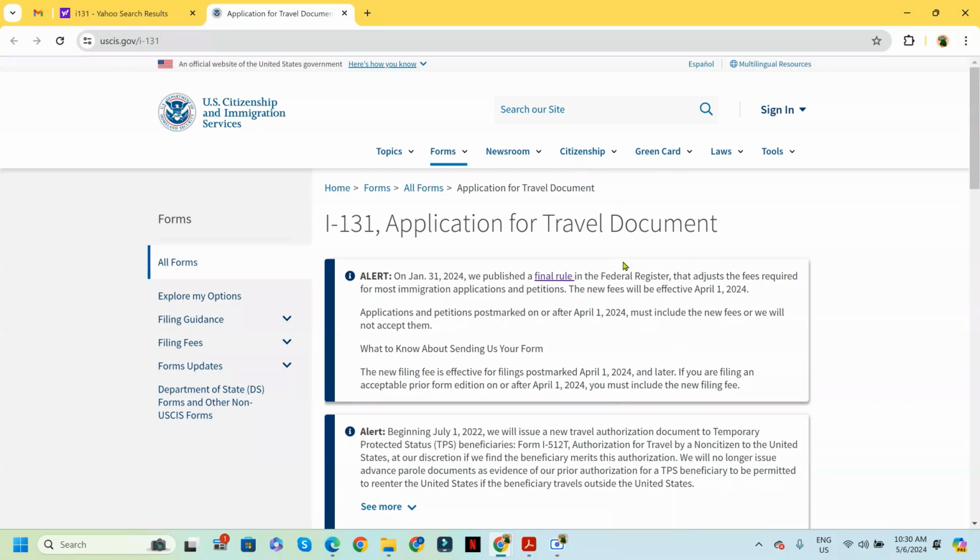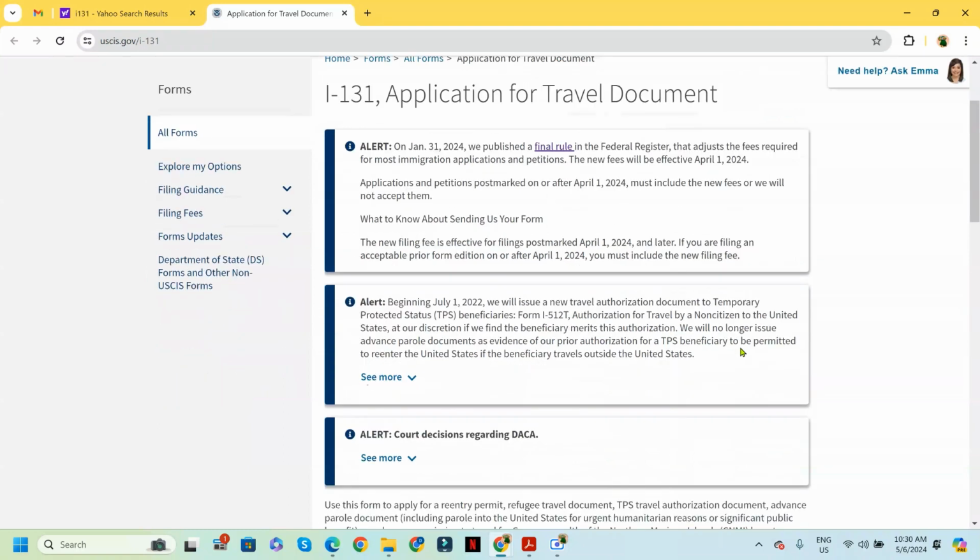This travel document will help you to go back to or enter the US. Once this is approved, it will be sent to you, a travel document that you can use to travel outside the United States or go back to your home country to visit and then come back to the US without any restriction.